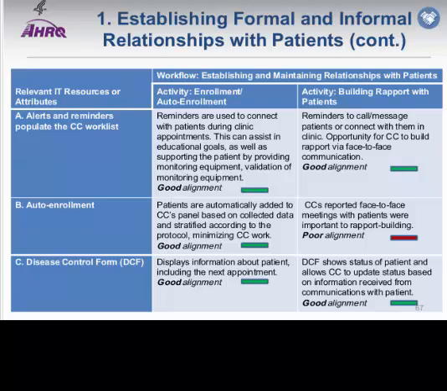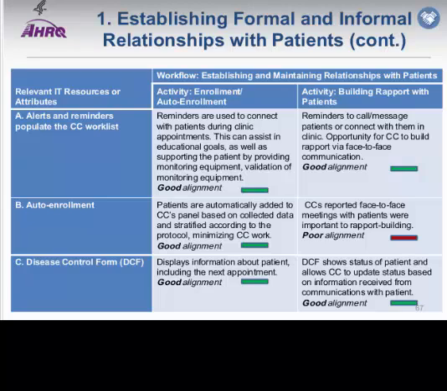We created these interaction diagrams, so I'll talk through this one, but I'll be going pretty lightly through these. On the left are different components of IT. So, for example, the alerts and reminders that were used to communicate with the care coordinator about things that needed to change on their work list, or the auto-enrollment process that I mentioned earlier, or a disease control form that was a communication tool between the care coordinators and the physicians and nurse practitioners. So the IT is on the left.